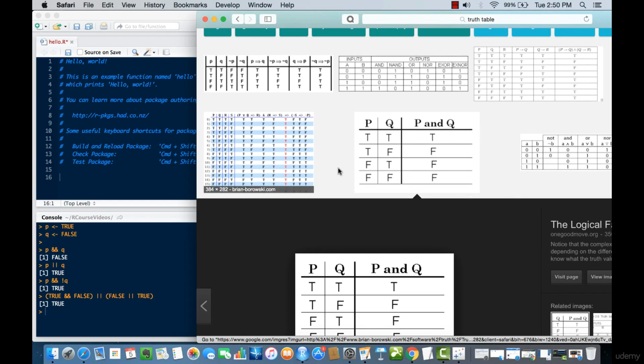For the most simple one, we have P, Q, P and Q. We list all the possible values for P, all the possible values for Q, and then we see all the combinations possible. For each true there's a true possibility and a false possibility, for each false there's a true possibility and a false possibility, and so we have these four possibilities out.